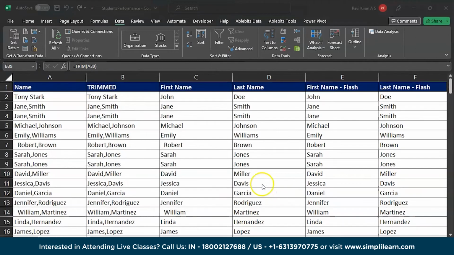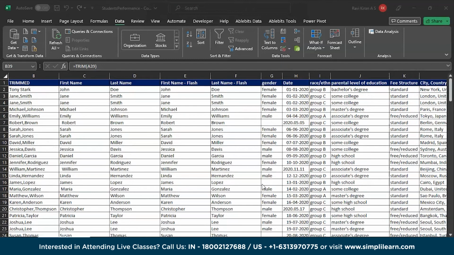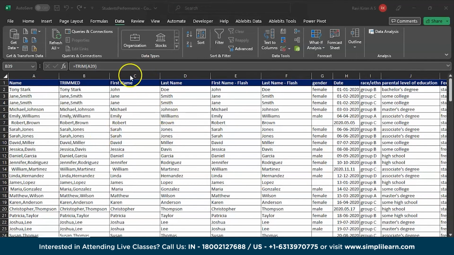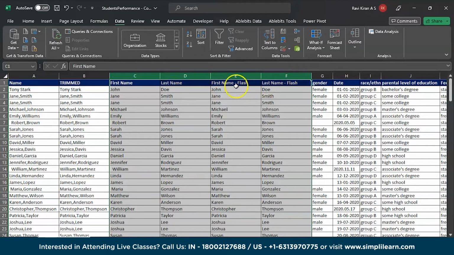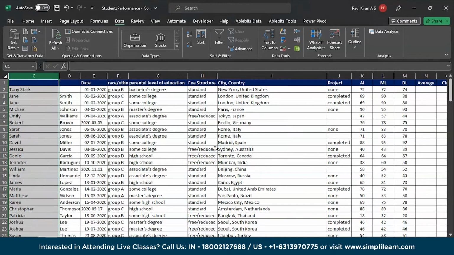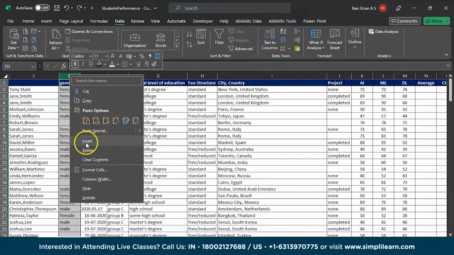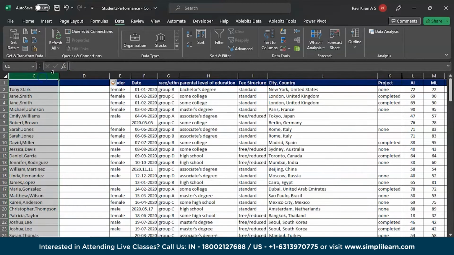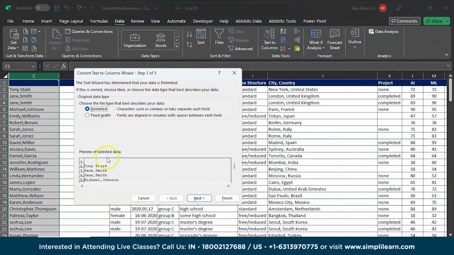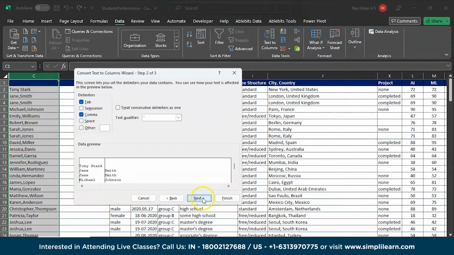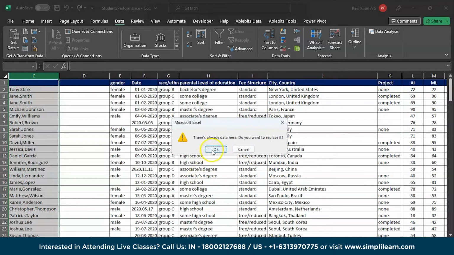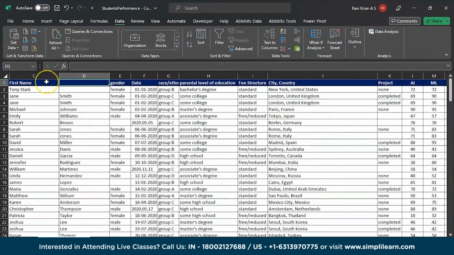So let's minimize the cells back to the original size, and now you can conduct the same operation where you can eliminate all the unnecessary spaces. So now we have the first name and the last name. The first part is done.